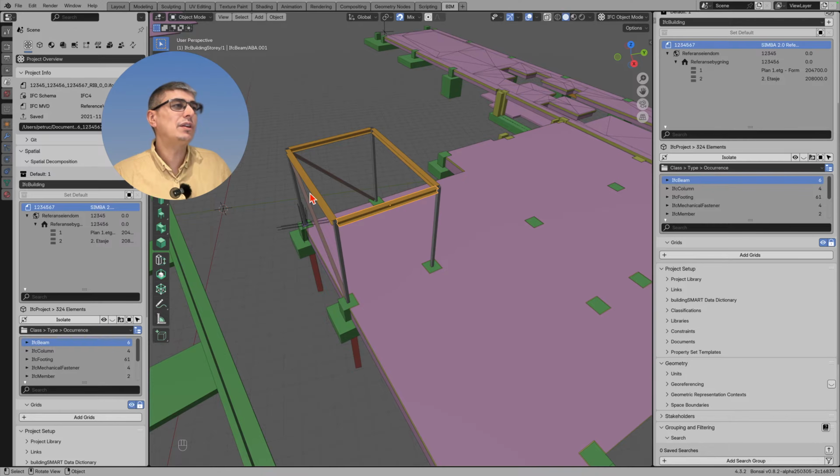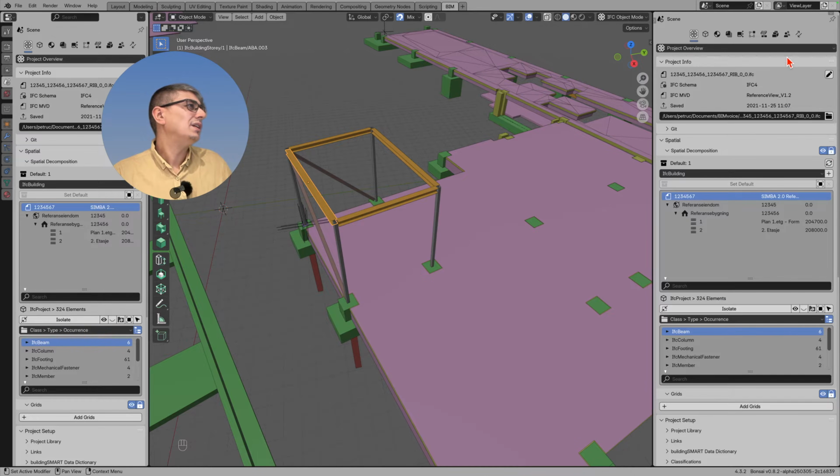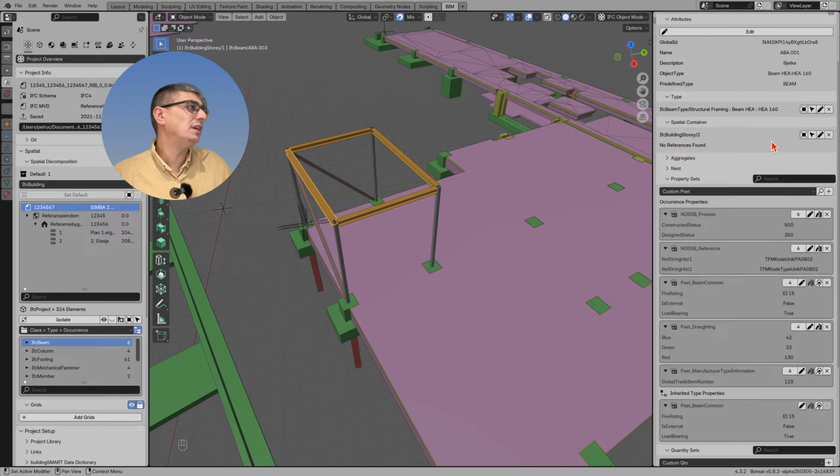So let's take, for example, I'm clicking on this BIM right here, let's say, right? And I want to go here in the information tab. And now we have a lot of information, right? We have the attributes, we have the classification, and so on. We have the p-sets and all these things.